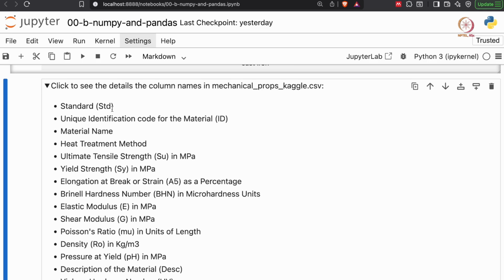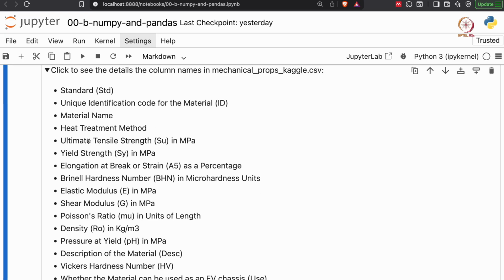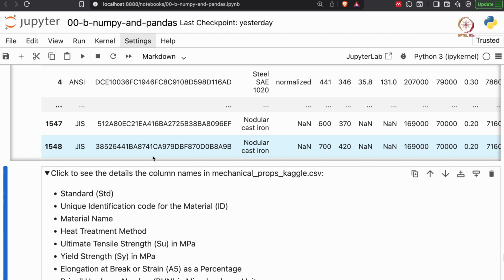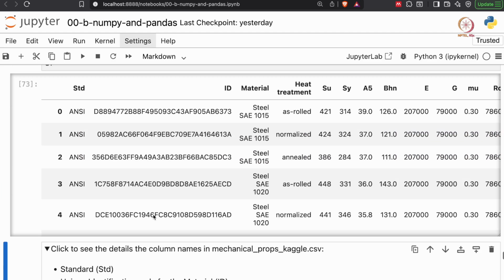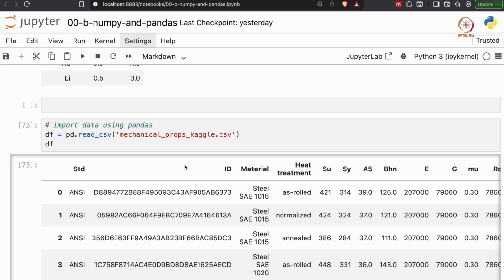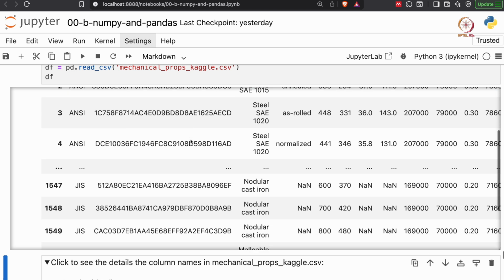So STD means standard, then ID means unique identification code, then there's material name, then there's heat treatment method, ultimate tensile strength, etc. And this data is taken from the website called Kaggle that has a lot of open source data for machine learning purposes.